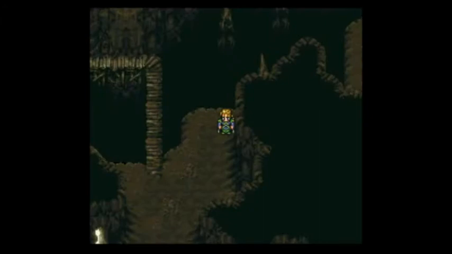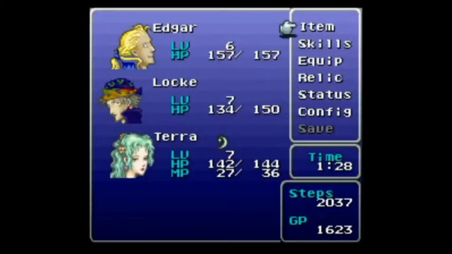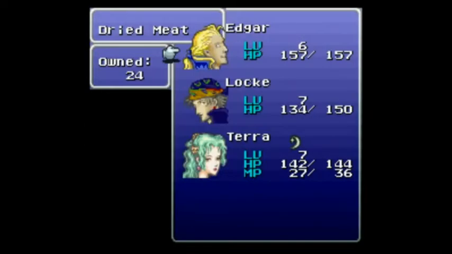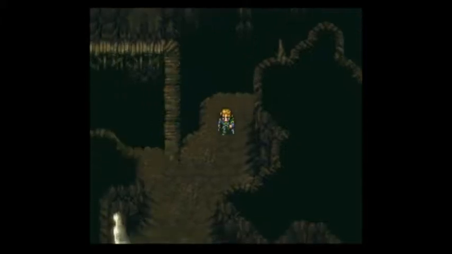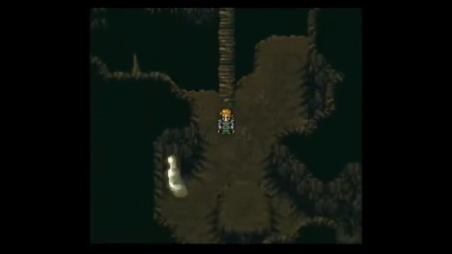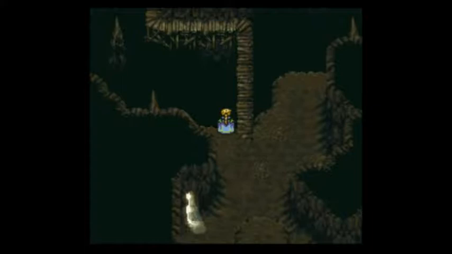Alright, so I'm on Relic right now. Go into the menu. 3 up. Items. You don't need it. Yay. You two needed it, though. Oh well, I got one dried meat out of the deal there. So, 5, 6, 7, 8, 9. Okay, now I should be lined up at the bridge.